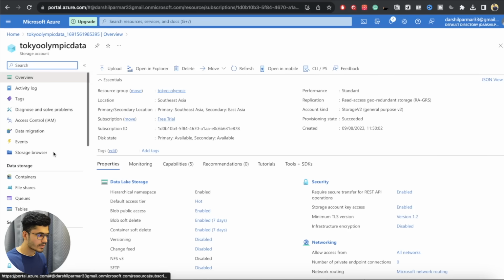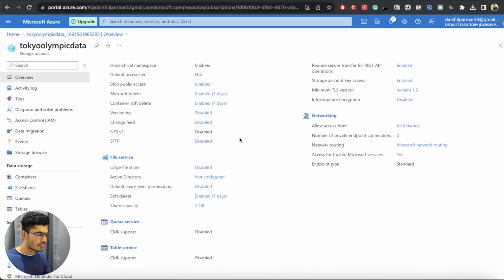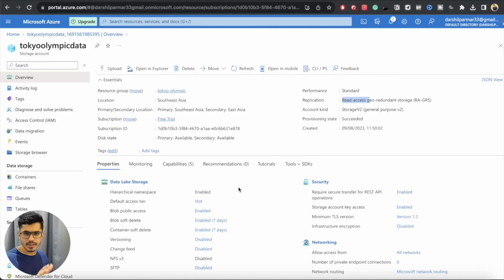Okay, so over here we have a lot of things. On the side panel we have the overview. This gives the entire overview of what our storage account actually is. So we have the resource group. This particular storage account, the Tokyo Olympic data, is inside this particular resource group. The location is provided. The primary and the secondary region is already provided. As you can see, we have the subscription ID, the replication, and all of the other things. And also we have other things available such as security, networking, information, and all of the other things. So this is pretty common in all of the different cloud providers, so do not get scared. You don't really need to understand all of these things right now, but as you go forward you can start learning them one by one, and as the opportunity comes you can understand them.